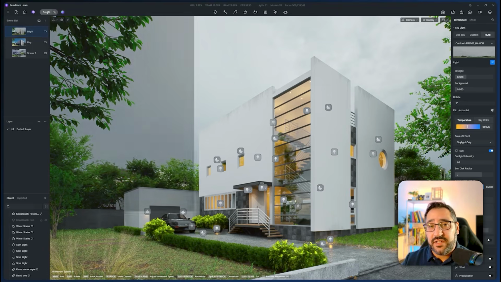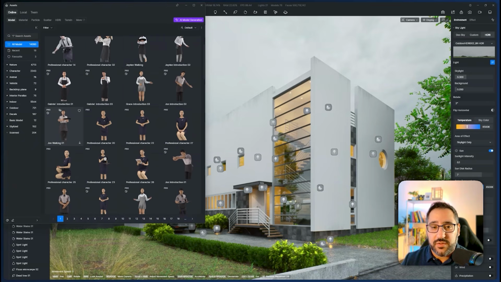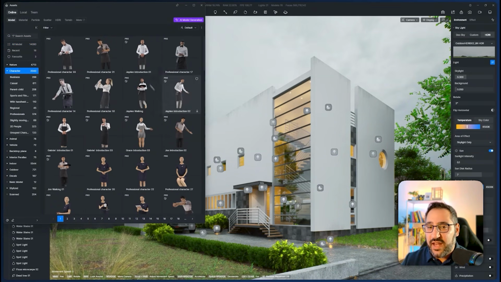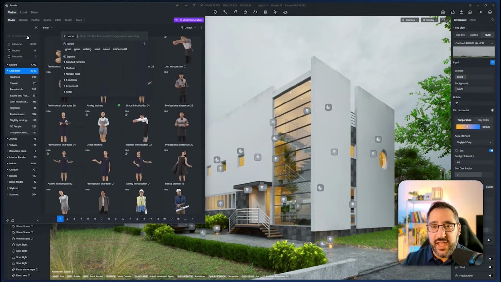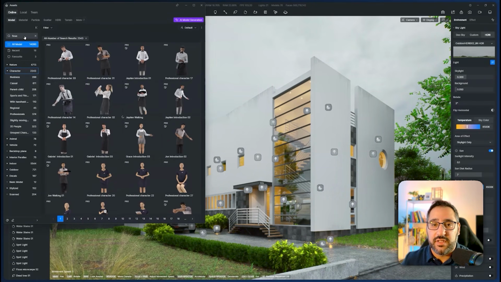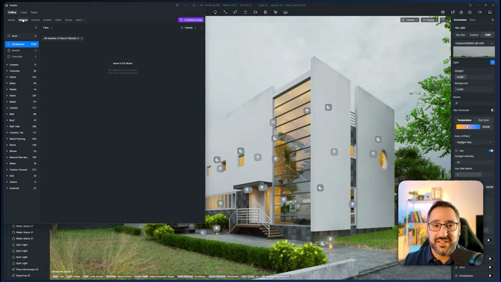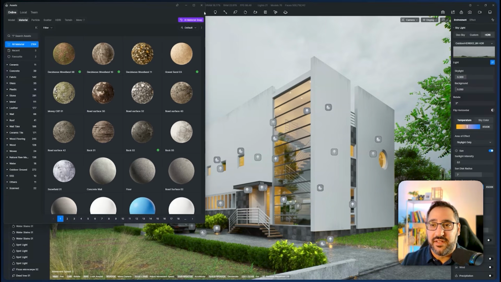And then right over here is our asset library. This is going to load up the asset library. We've got materials, we've got models. You can sort through this. It's well categorized. You can even search for the name of assets. So if I go over here and I type in ficus, for example, look at that. So pretty sweet search. You've got over 14,000 models here. And then you've got over 2,000 materials. I'll clear that out. So that's our asset library. We're going to be spending a lot of time there.